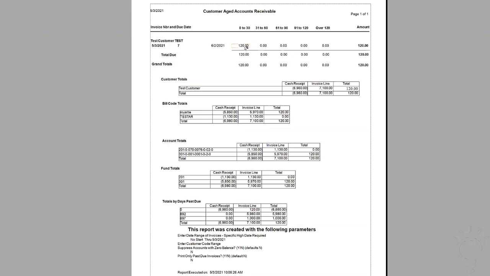If we waited until July, it would move to the 31 to 60 column. And then this report will list out all of the customers that currently owe money based off of their invoices. And likewise, if they do make a payment, this data will disappear and show that they don't owe anything. So customers that don't owe anything won't show up on this report.